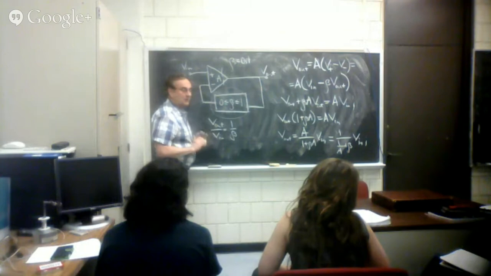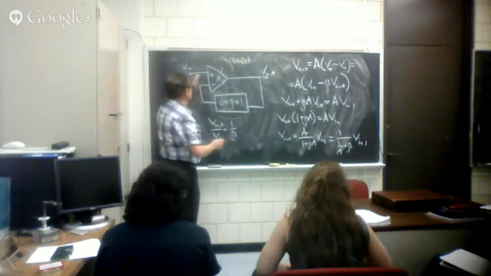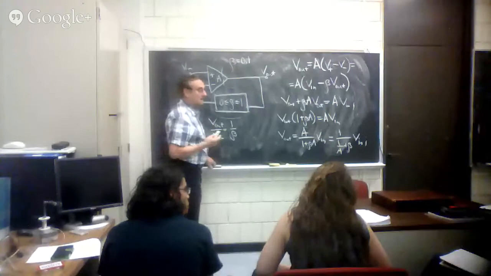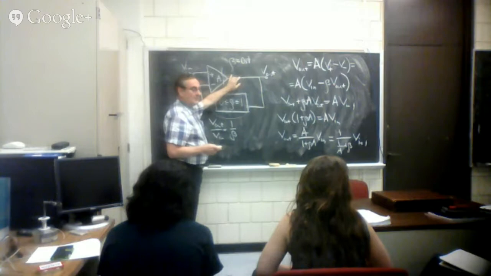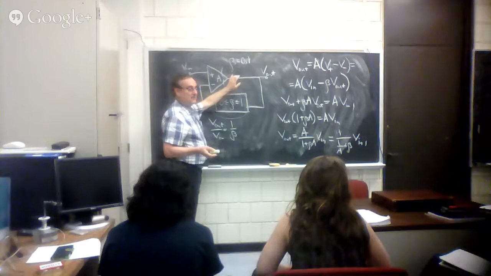And all the way to 10 volts from small values here, everything will be working perfectly. In fact, even to 14 volts. So in my specific example, when this is 1.4 volts, this will be exactly 14 volts, and that will hit the ceiling. And then it doesn't work anymore.